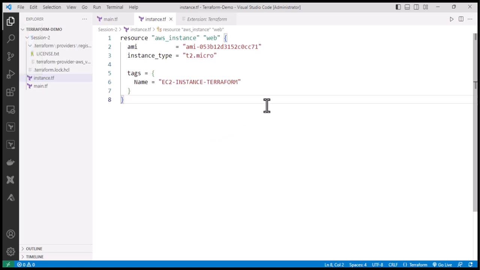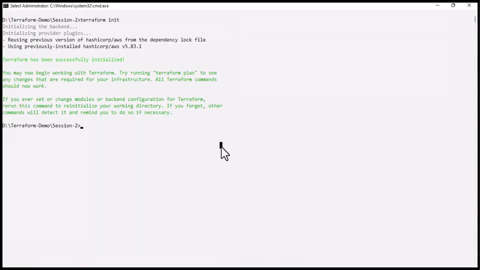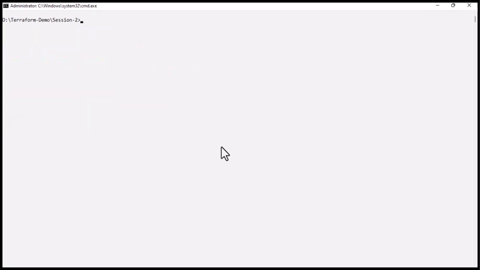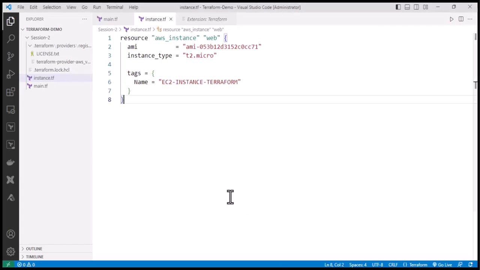Then simply we need to go to our terminal. So now what kind of command do we need to run regarding this project? First of all, I need to check the syntax that I have written in both of these files, because Terraform works at directory level.